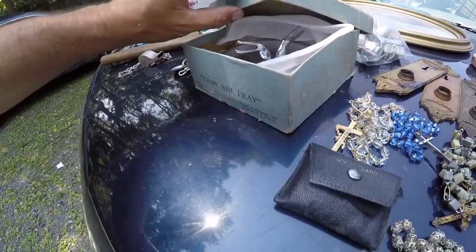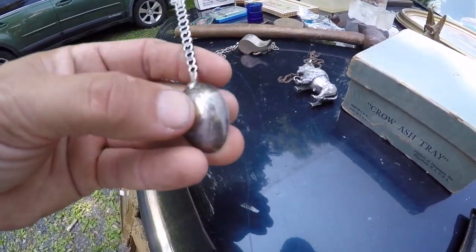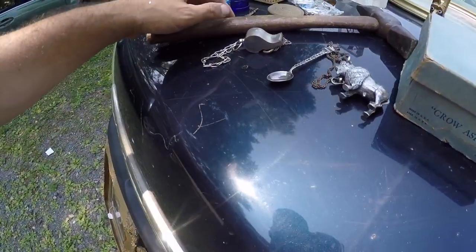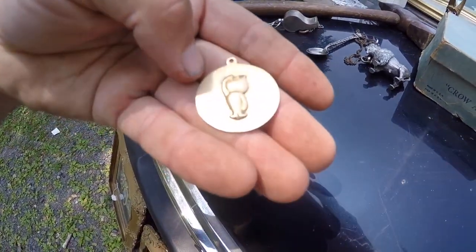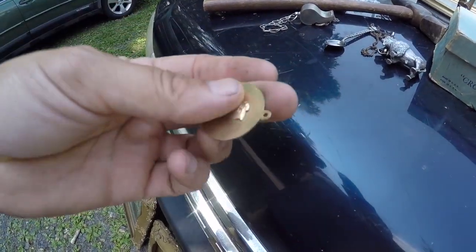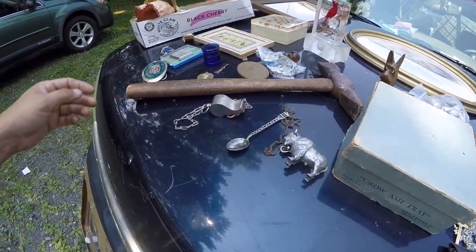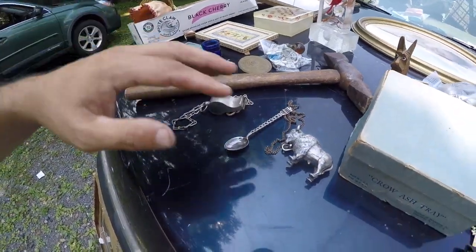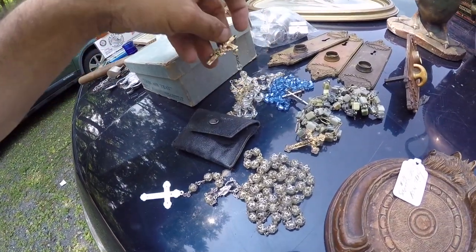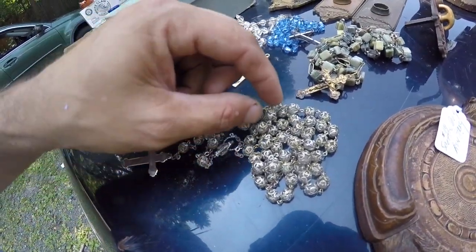I've never had the Crow ashtray in the box — I thought that was pretty cool. The pewter buffalo. Pretty sure this guy's sterling — it's marked 835, or it's an older silver. I actually have to look up who this guy is. He gave me such a good deal I couldn't argue — giving him 10 bucks with that, because he threw in that box. I got all that stuff for 30, 35 with the ashtray. Definitely a good deal. Lucked out with the rosaries for a dollar each. These crystal ones with the metal casings always do well.